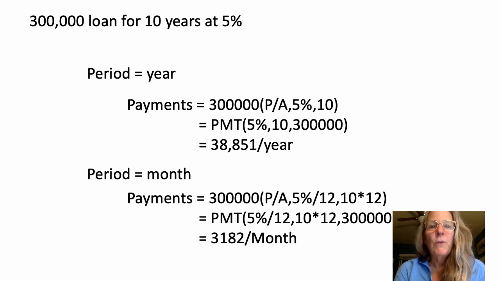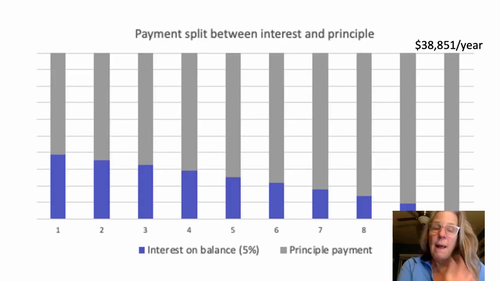Now what I'm going to do is use the period definition and define the payments as yearly. So I'm going to use the value of 38,851. When I look at this payment over these 10-year periods, 38,851 every year, there's a portion of it that's going to be interest and a portion that's going to be principal. Interest is the amount of money that you are just paying the bank in order to use this money that they lent you. So it has nothing to do with the loan amount, it's just sort of like the rent on the money. And then the other portion, principal, is actually the function of paying down the loan.